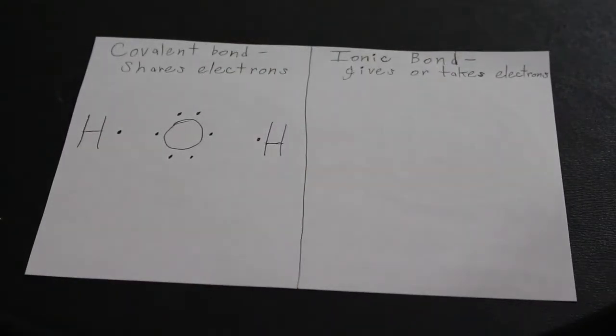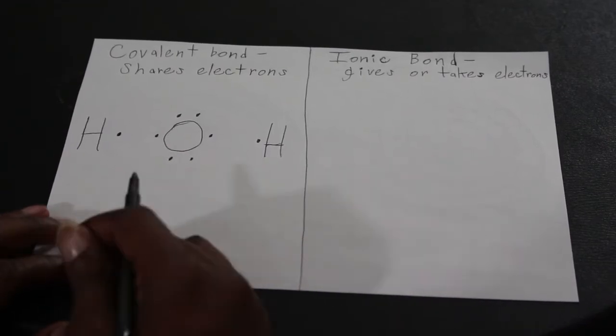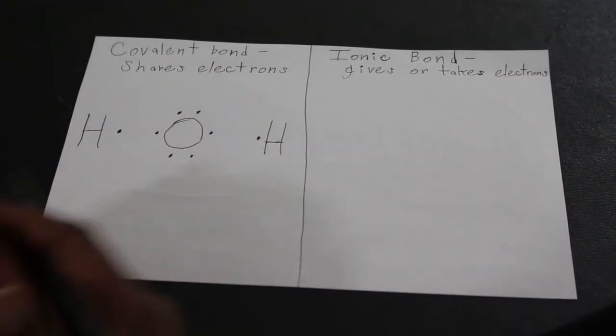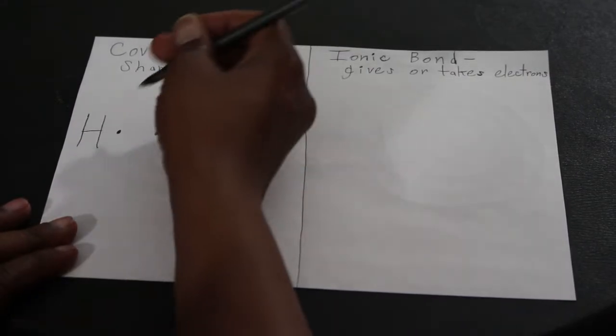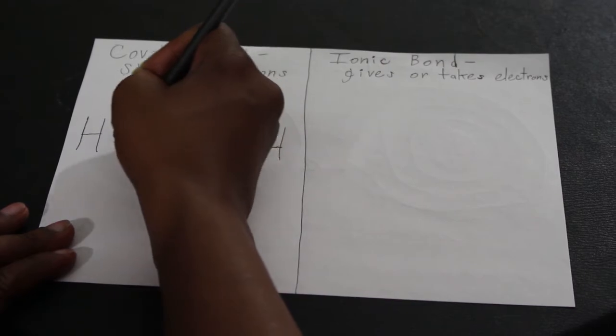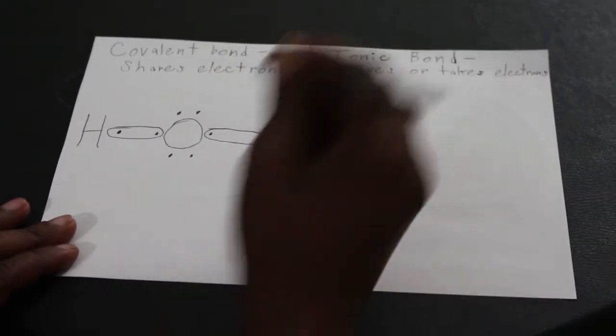So now all elements want to be stable. So most elements want to have 8 valence electrons. So oxygen is trying to get 8 valence electrons while hydrogen is trying to get 2. Hydrogen and helium are exceptions to the octet rule. Why? Because in their first energy shell you only need 2 valence electrons. So if we look at it, they are going to share these 2 electrons right here, and they're going to share these 2 electrons right here.